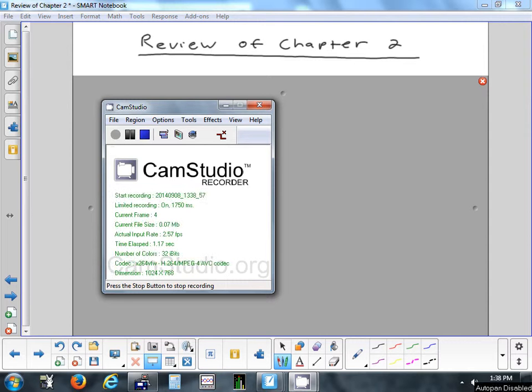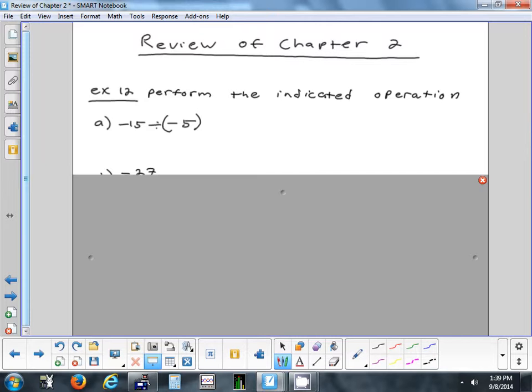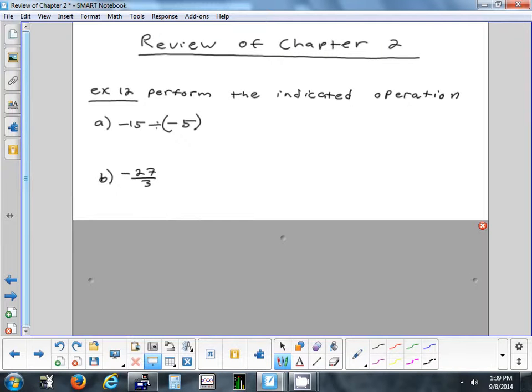Okay, so last time we did chapter 2, we covered addition, subtraction, and multiplication. Mr. Roy had all the rules up here for multiplication. Now I put the rules up for addition. They're the same rules that he put up for multiplication. Okay, let's take a look. Since they're the same rules, we'll just start with a couple examples, and then we're going to have you try some on your own in a little bit too.